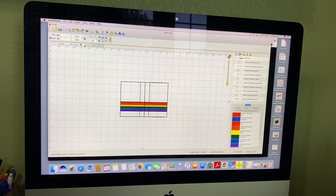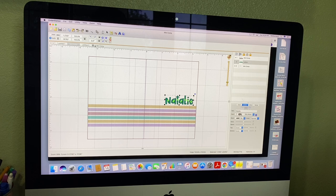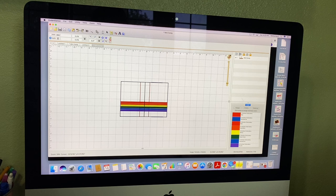So the only other thing is, let me go back. What did I use? Okay, the font I used is called Watermelon Margarita. So we're actually going to do the name Nora, and we'll leave it right there where Natalie was. On mine, since I've already altered this one, the Nora is where it's supposed to be, but let me show you guys what happens when you first do this.